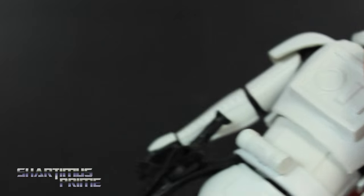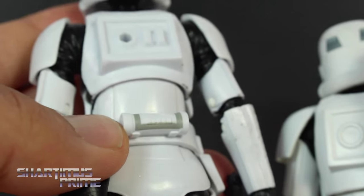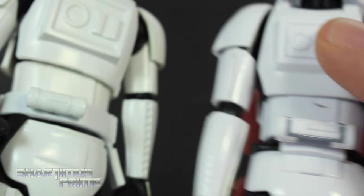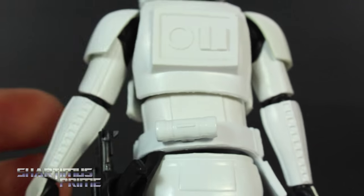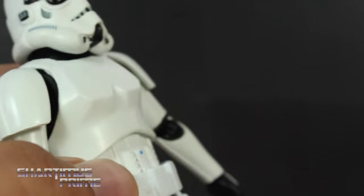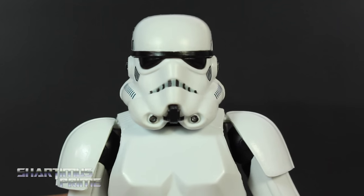There's a little canister, which does seem a little on the small side compared to the Black Series one, which does have paint on it. This one does not. Let's see, on the Bandai one, ooh, does have paint on it. This one does not. So yeah, I guess I should have added the paint right there. I never noticed that detail before, or I had forgotten about that detail. But yeah, so a couple of shortcomings over here. But I will say, I stand behind that helmet sculpt. I really do like it.